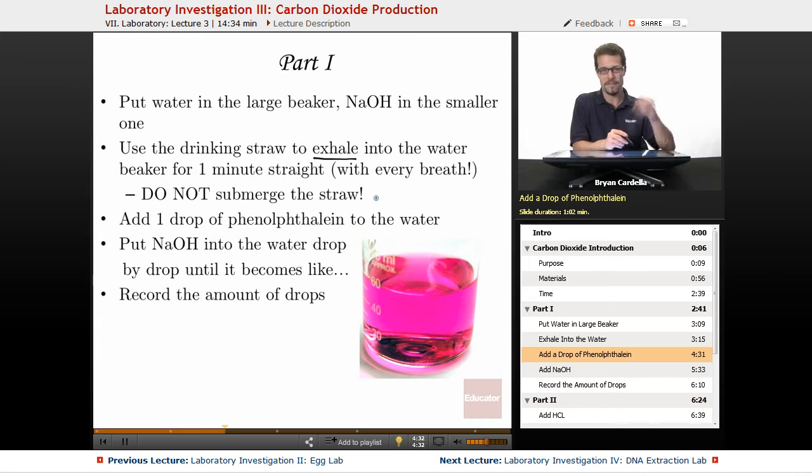So after you have exhaled all that CO2 into the water, you're going to add 1 drop of that phenolphthalein to the water. Phenolphthalein is a base indicator, meaning if a solution is on the alkaline part or basic part of the pH scale, it's going to turn this color, this pinkish magenta color. If it's acidic, it'll actually be clear in this lab. So once you get past the 7 on the pH scale, you're going to see it turn this color. And the more base you add, it will get darker and darker, kind of to a reddish, even light purple eventually, if it gets really, really basic. So that's going to come in handy in terms of measuring a change with a visual indicator in this lab.